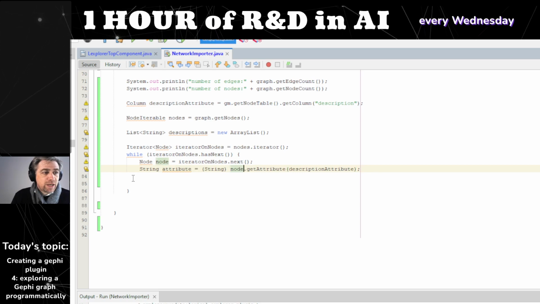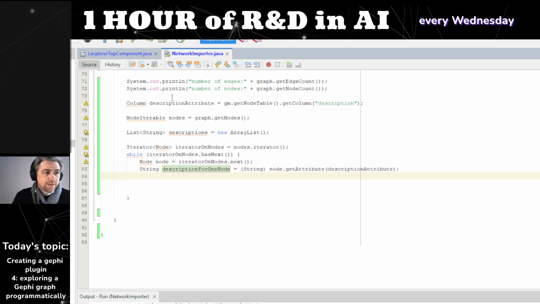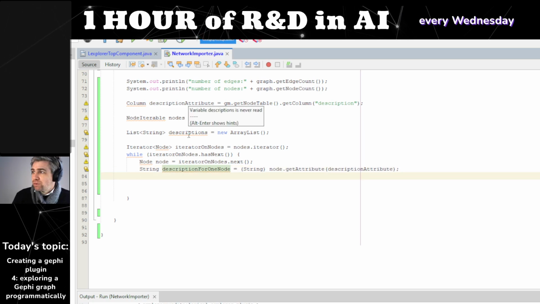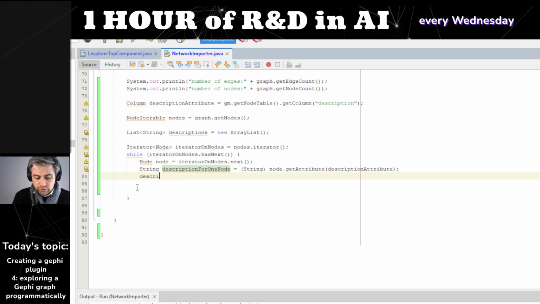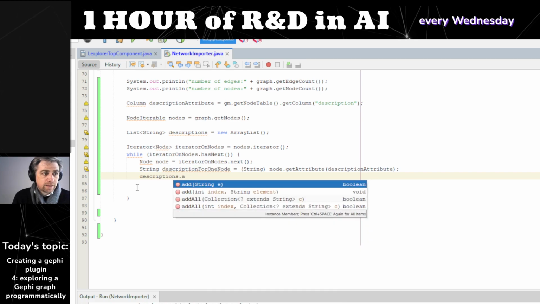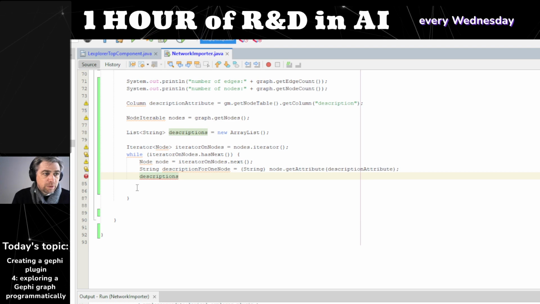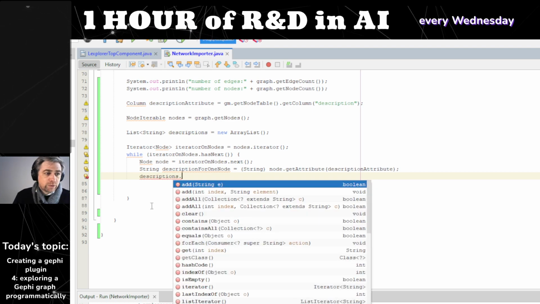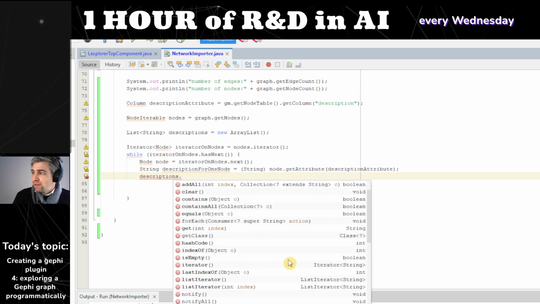Because that's the subtype, I suppose, or that's the type of the attribute. And once we have it, well, let's not call it attribute, let's call it this description for one node, we can add it to the list that we have above, the list of descriptions. So it's super easy, descriptions add. Maybe you're curious to know what we can do with lists. Well, we can iterate on them, we can check if they contain something, we can add stuff.